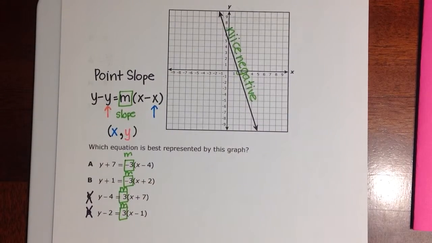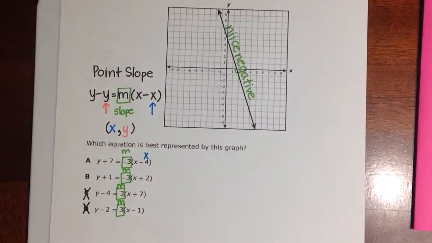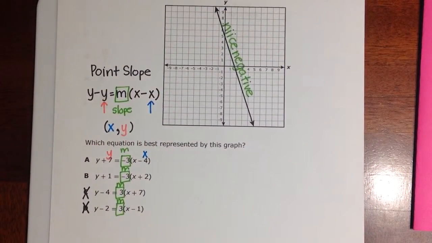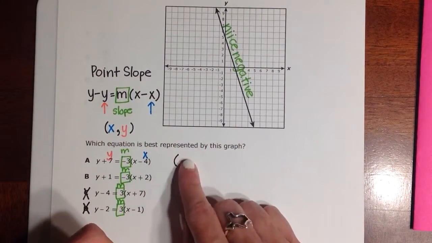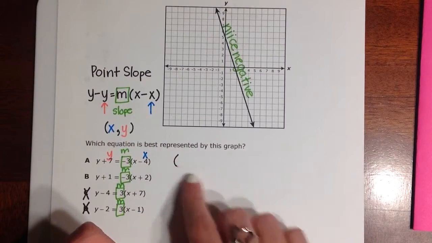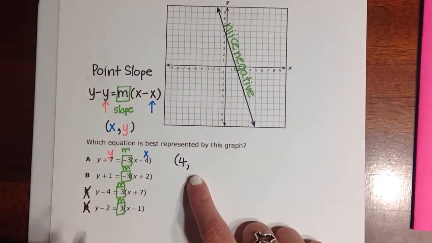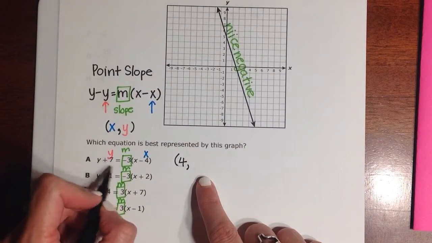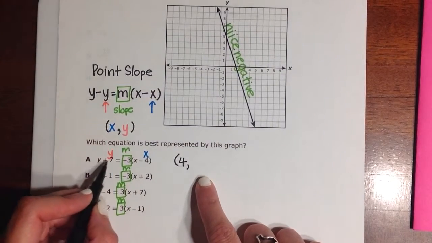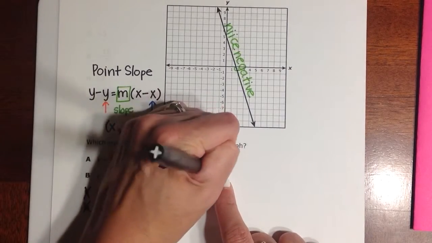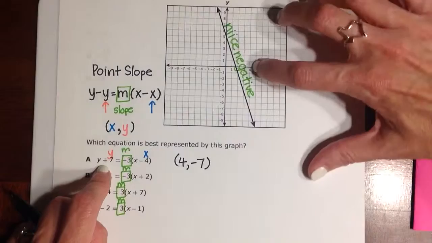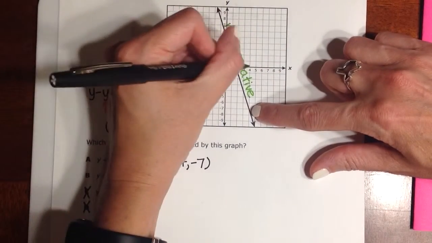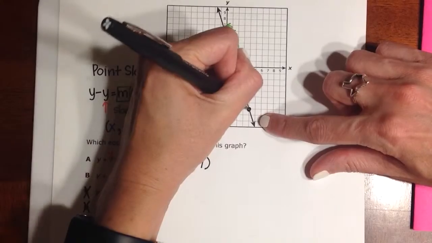So now I want to look at the ordered pairs. So I know that this is X and this is Y. And so now I'm going to write my ordered pair. So remember, it does the opposite because it's inside. So this is not going to be a negative 4, it's going to be a positive 4. And then my y value is, okay, if you notice it's got to say subtraction. Well, what would make a subtraction sign turn positive? That would be a negative 7. Okay, because minus a negative is going to turn into a positive. So let's see if the ordered pair 4, negative 7 is on this line. And so I go over to 4 and I go down to negative 7. And yes, that ordered pair is on the line.